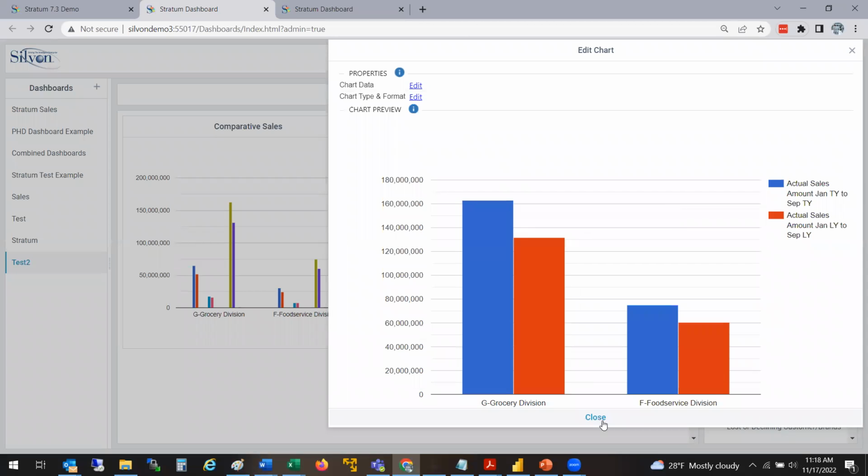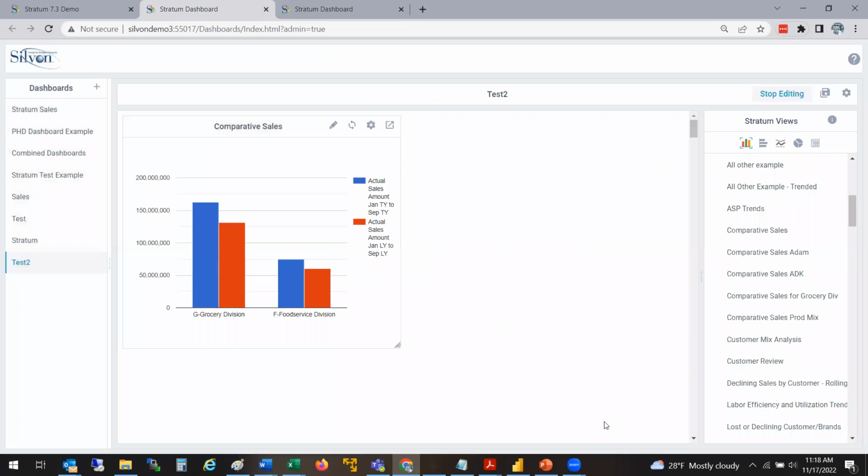I'm going to click OK, and there's quite a bit to pursue there. As you can see, I can go through all the different chart types and select which one I want to use here. Once I make those selections, it renders the chart within my dashboard widget, and it looks great. This is what you want the chart to look like. You want to tell a story without providing too much or too little.